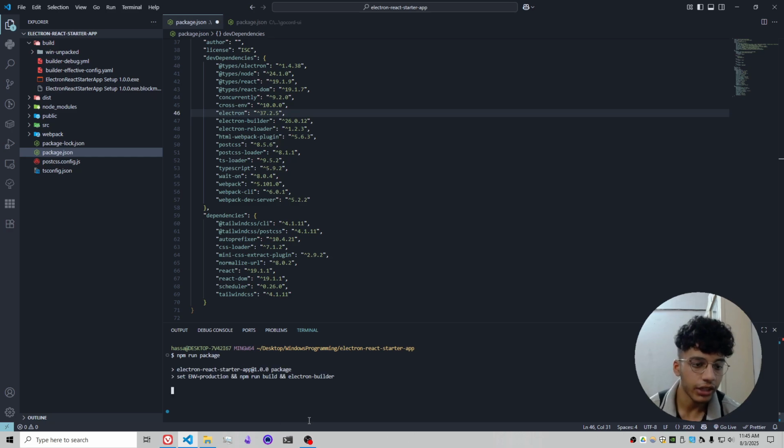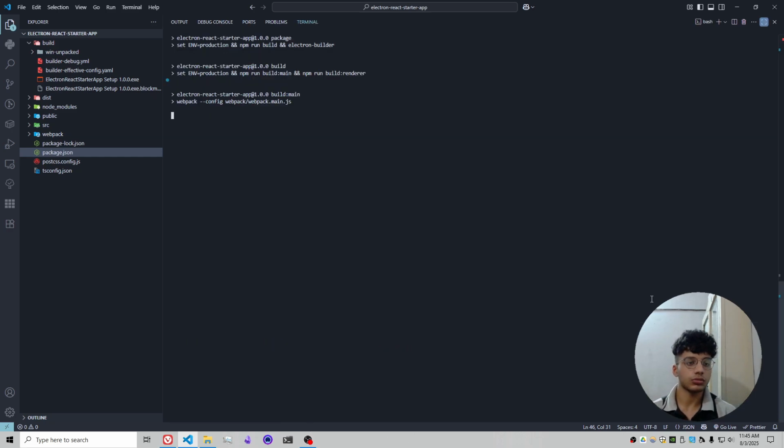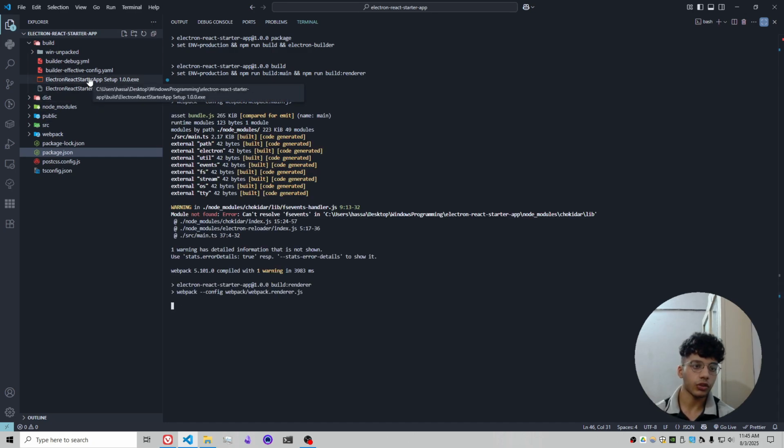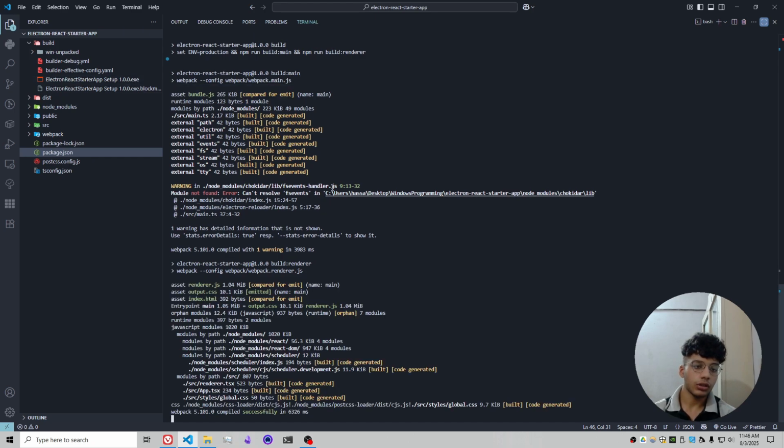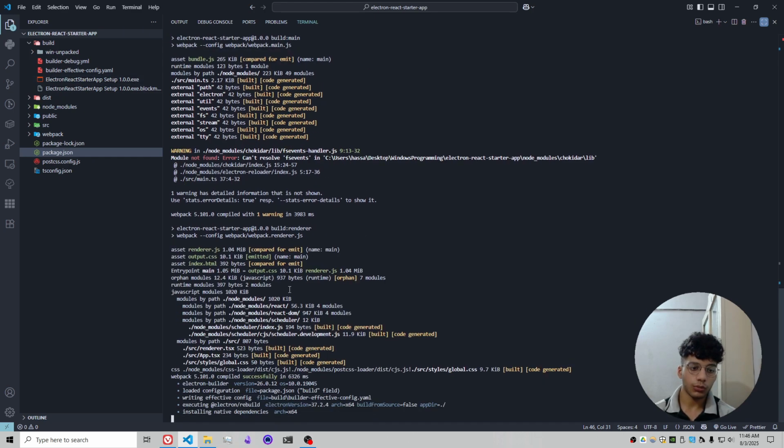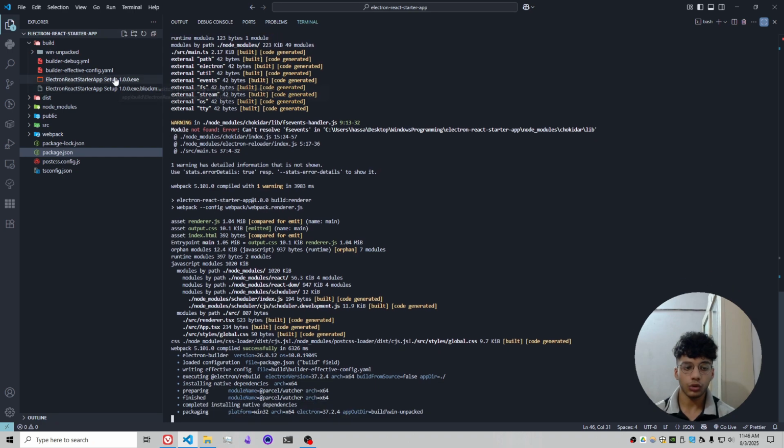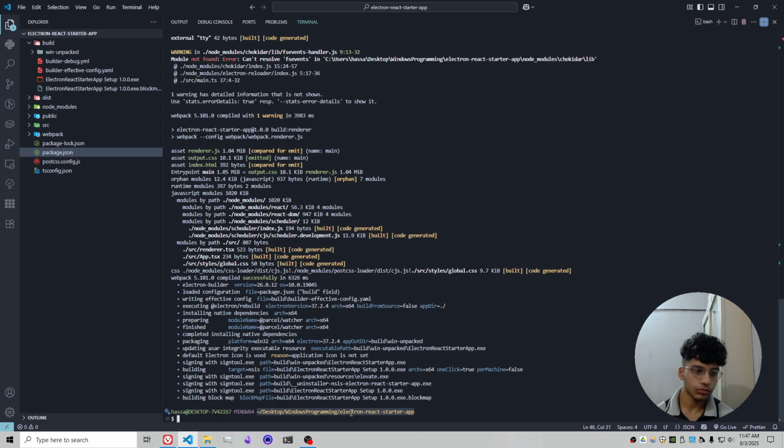Now I'll run this again and it should work now. And once this is done packaging, I'll show you the actual app. I've actually built this once before while just trying to fix this bug off camera. So you can see an exe file over here. This is just an old one. We're going to build and package this one more time right here, and then we're going to run the final app. And there we go.